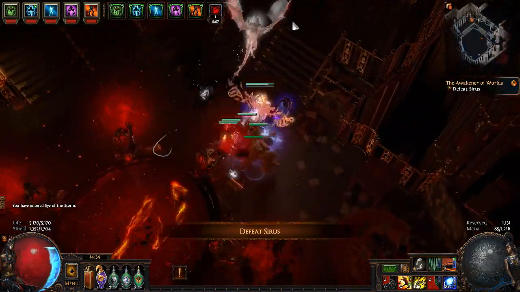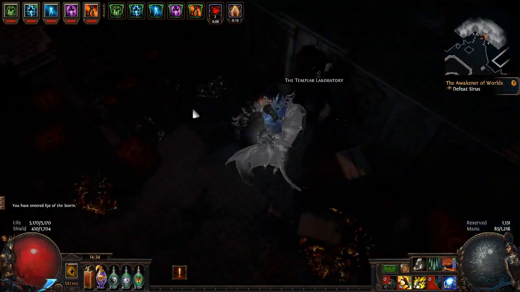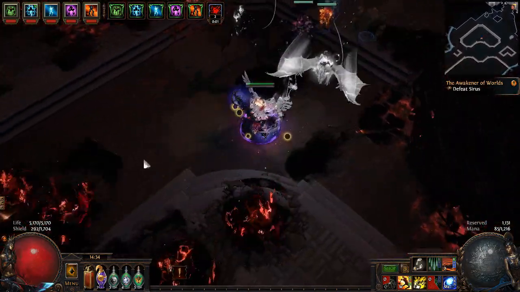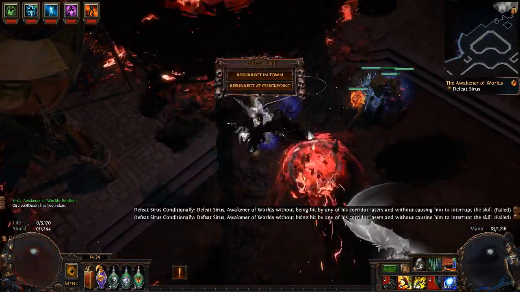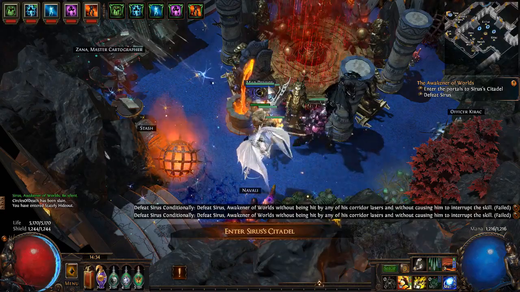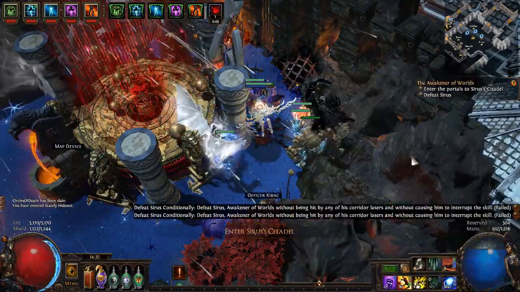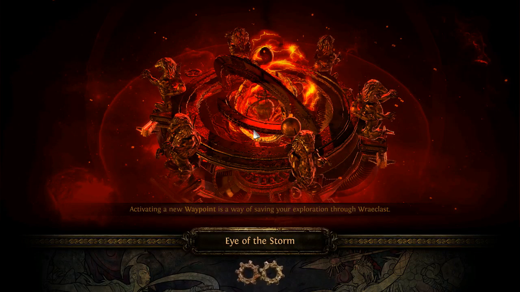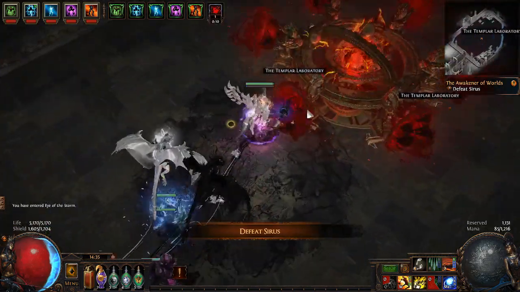I don't know. Every death is like this. As soon as you die, that happens. What the fuck? Like, come on, can I get back to you? This is the annoying thing of this fight. You can't get back to him. When you die, you don't get back to him.